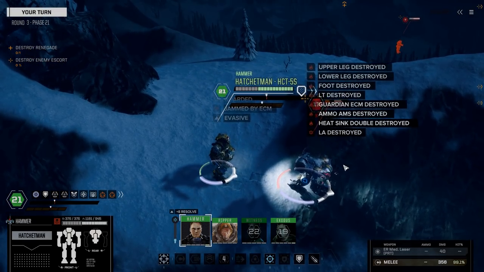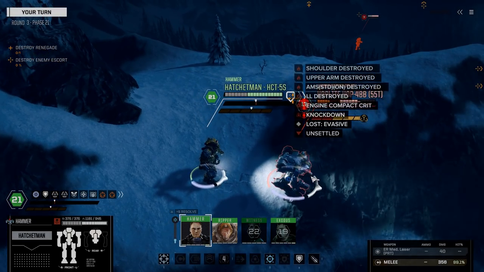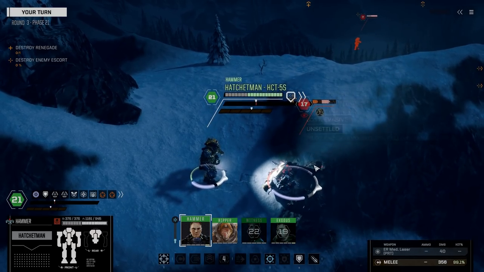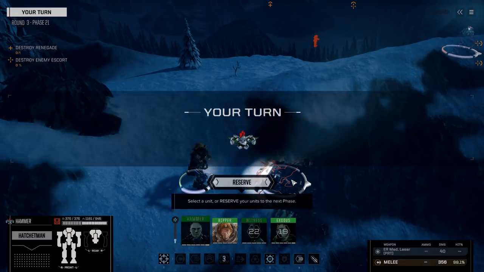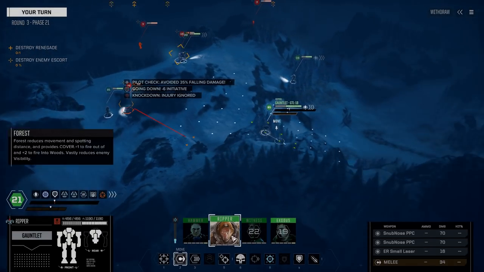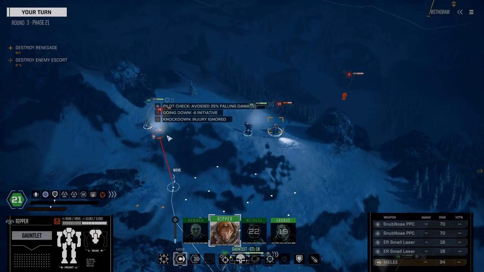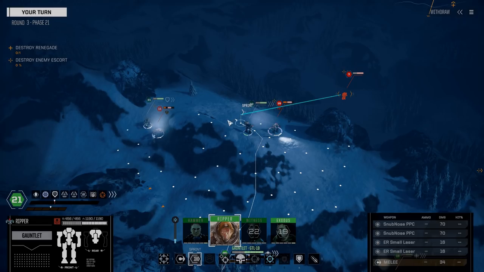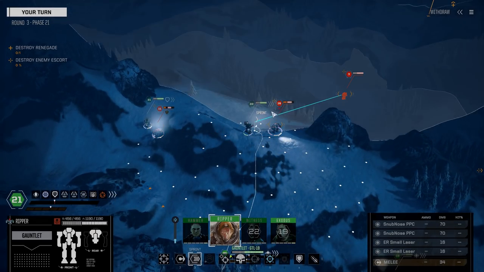Didn't quite kill him, actually. Surprisingly enough, he actually managed to survive that. So, engine compact crit? What's a compact engine? I mean, smaller critical spaces, but it should be larger then, isn't it? I'm going to ignore him because he's on the ground this round, which means he's not dangerous to us. The Gauntlet, we can actually move incredibly quickly if we feel the need to. I don't, though, because I can actually get the angle that I'm looking for.